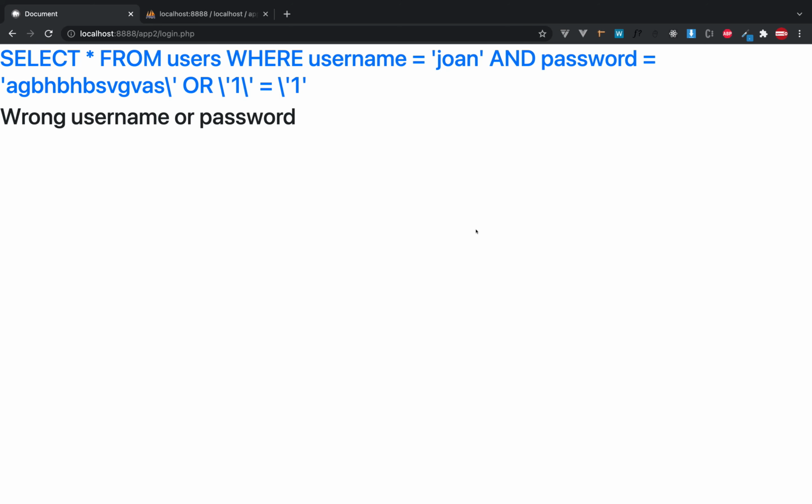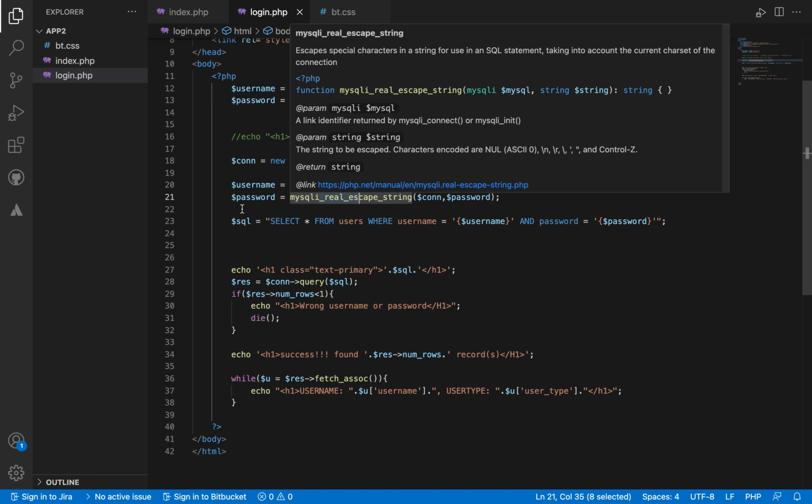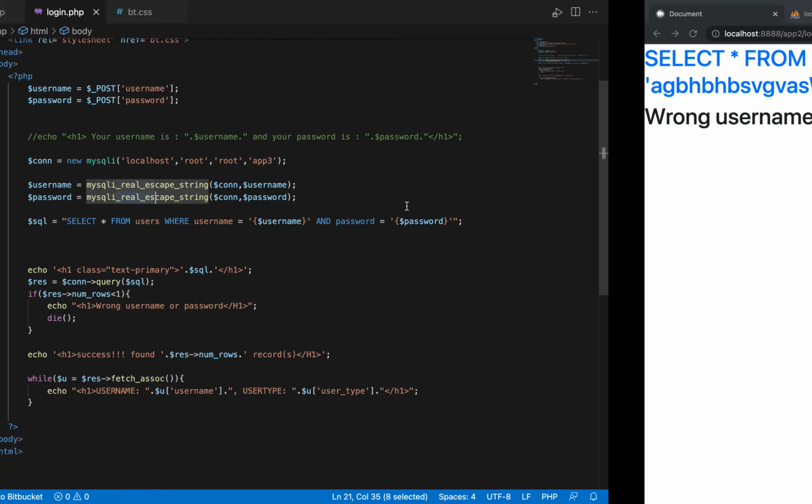Let us run the application, refresh. Perfect. Can you see? Wrong username and password, and that's how it should be. Now SQL is behaving, and it is rid of SQL injection. Whatever you may try right now, escape string will be rid of your injection. Even if you try to go around it, so far this function can help us to escape those injections. So that's how we escape them. I hope you've understood it.